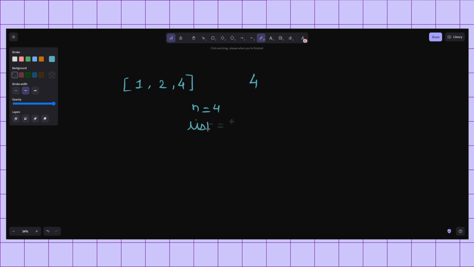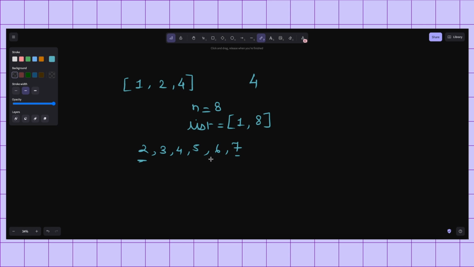Let's say we have a list which will initially contain 1 and the given number. Let's keep 8 as the number, to make the list bigger. So we have n equal to 8. The list will initially contain 1 and 8, for sure, because 8 is evenly divisible by 1 and 8 itself. Now we will start from 2 and keep on checking all the numbers: 2, 3, 4, 5, 6 and 7. Because we have already included 1 and 8, we will go from 2 to 1 less than the given number.